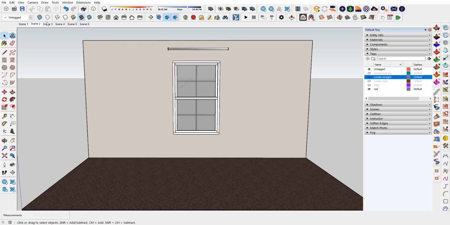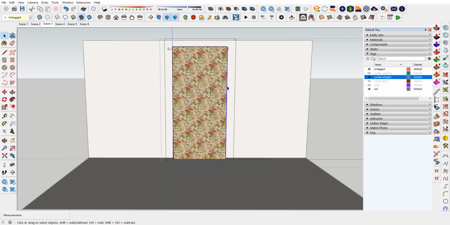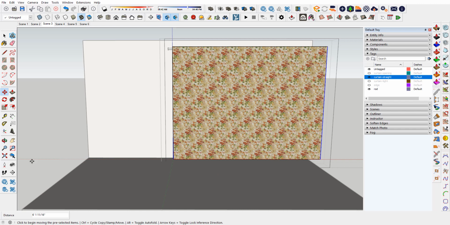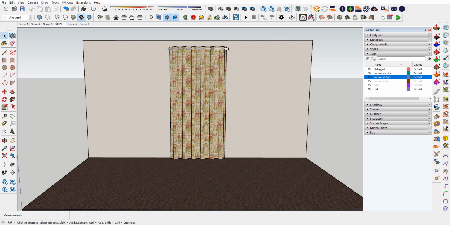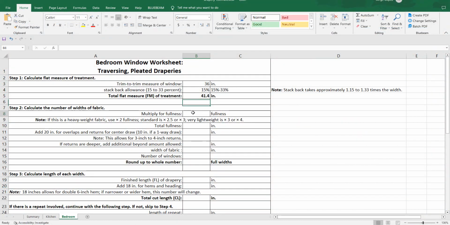And so we basically are saying that for this fabric, we want to go 3 times the length, so that when we're done, put it onto the rod, it'll fold nicely. It'll kind of give some waves, and again, it'll look nice and full when you put it off to the side. So the fullness, we're told, is 3. So then the total fullness is going to equal the flat measure of treatment times the fullness amount. And notice at every instant I'm using a cell. So I'm putting data in cells, but then formula-wise, I'm using the cell and that way we can change it. Perhaps the client wants only 2.5 fullness, or the next project is 4 fullness. So the total fullness is 124.2 inches.